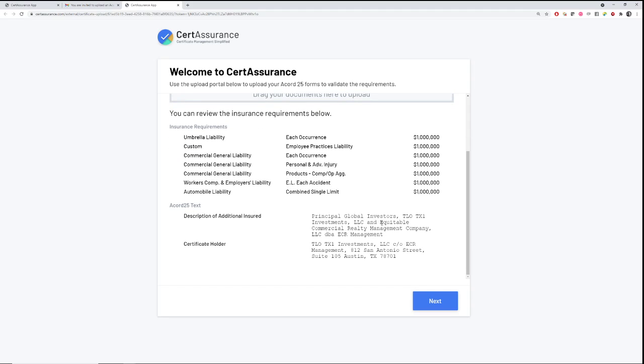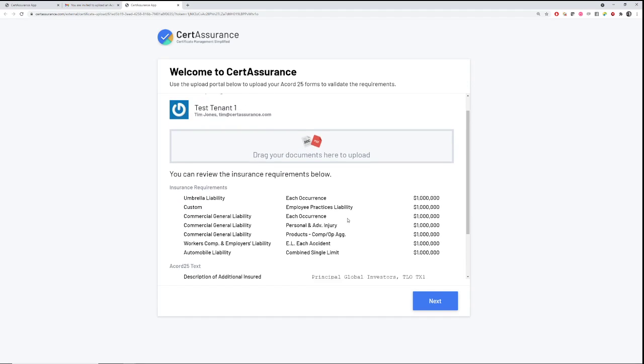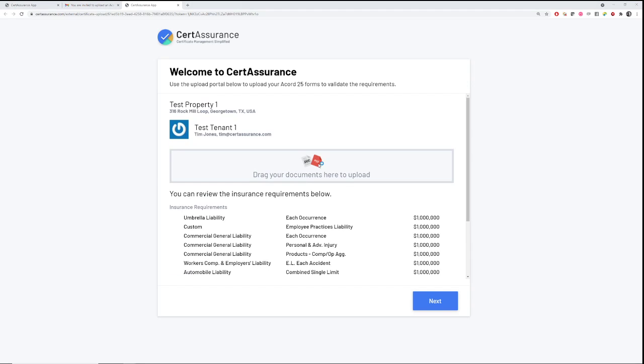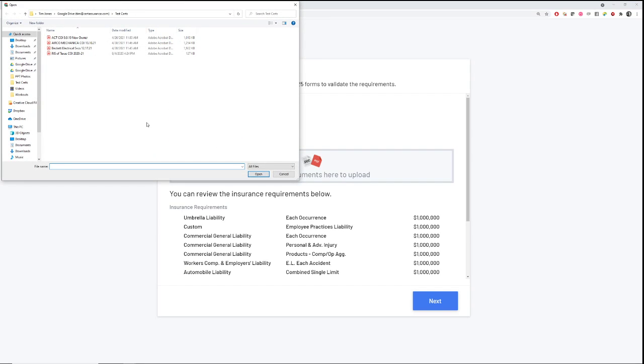This is what the additional named insured text needs to be. And if the insurance agent or tenant contact just copied and pasted this text directly from this particular screen and put it onto the COI, you would have a compliant COI for these line items. So we show them all the requirements that they're required to have, and then they can click right here and upload the insurance certificate that they need to.